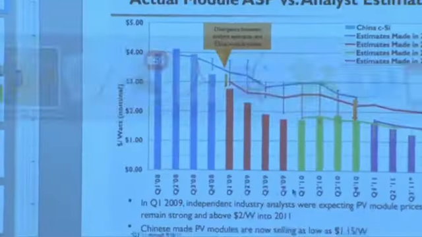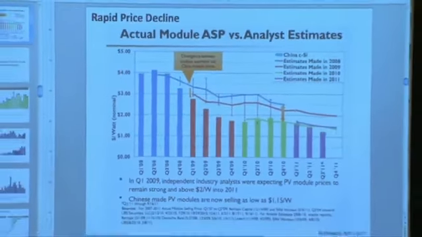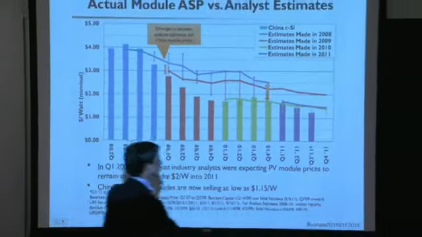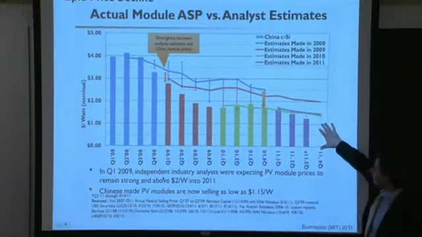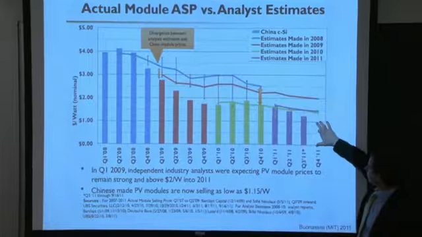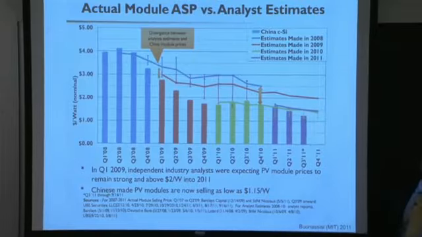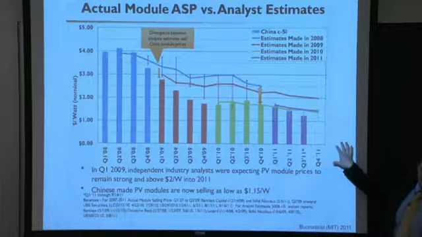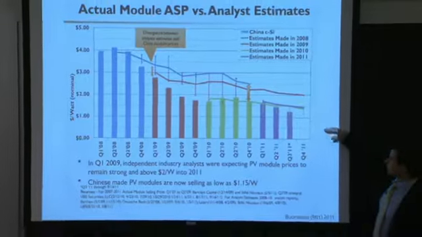So if we add that one data point onto this chart right here, where we have Q4 2011, we're solidly in Q4 right now, and we're at 0.98 with an error bar somewhere around here, right? So we're at 0.98. You see the prices are still coming down, and will likely come down for maybe another quarter before they start to stabilize.